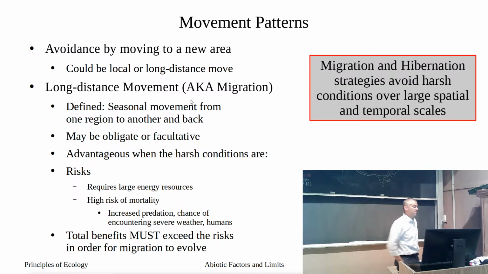Other risks, so that's a higher risk of mortality, and that's due to predation. And there are other factors that you have to contend with, including the stress. The stress of this long migration might make the individual more susceptible to disease, more susceptible to viruses and bacterial infections and so forth. You also have the unpredictability of the weather. Yeah, winter's coming, you start flying, but they don't know if a massive winter blizzard is popping up. They don't know that. So they're going to be more exposed to these types of situations, increasing the risk of mortality.